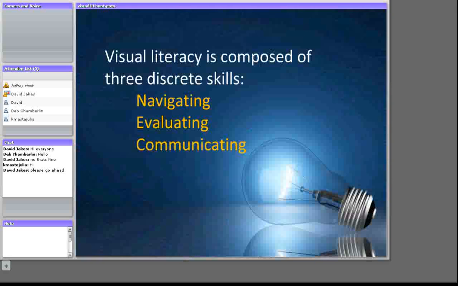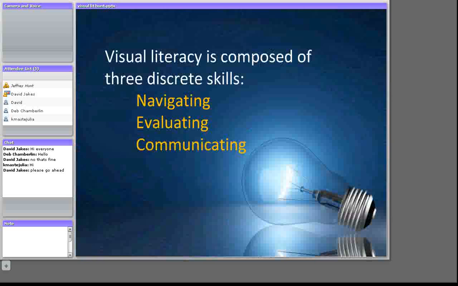And then really the final skill set within visual literacy, I think, is being able to communicate. And that's really on 2 levels. That's one, being able to make your own visuals and make your own meaning and communicate that. But it's also now with Creative Commons licensing and things like that, being able to take imagery from others and use that and repurpose that, remix it into your own new message. So those are my 3 basic skills.